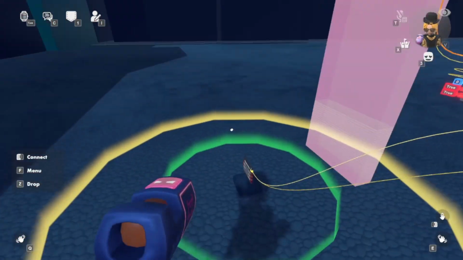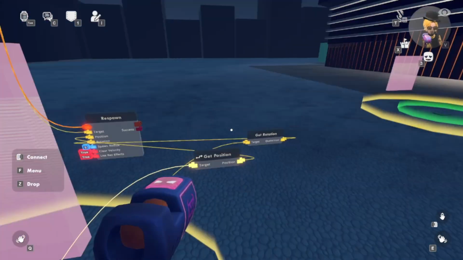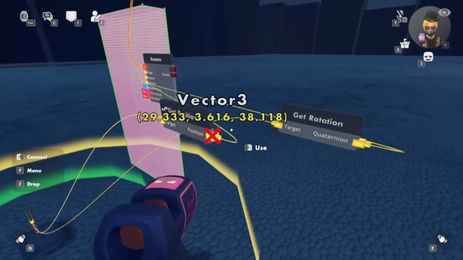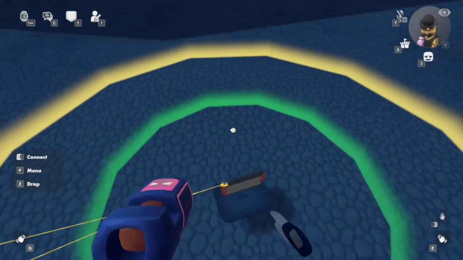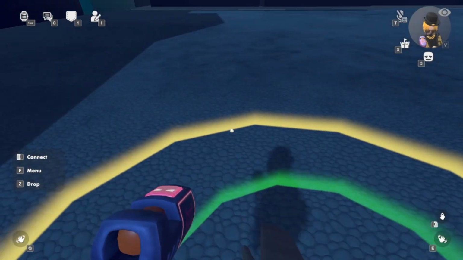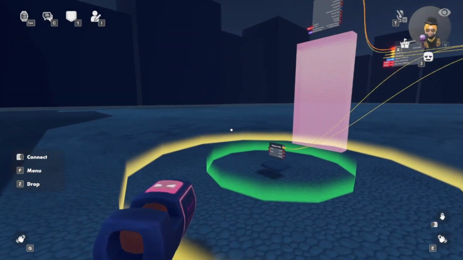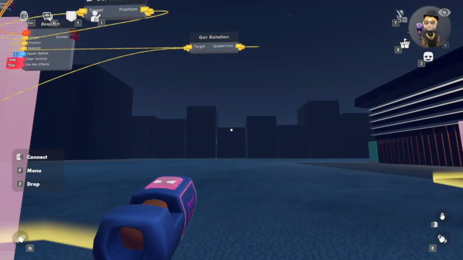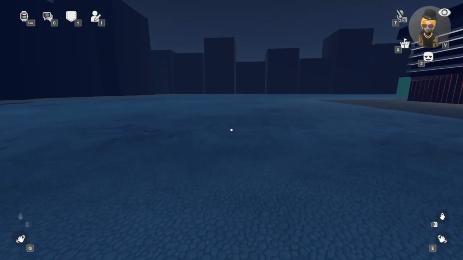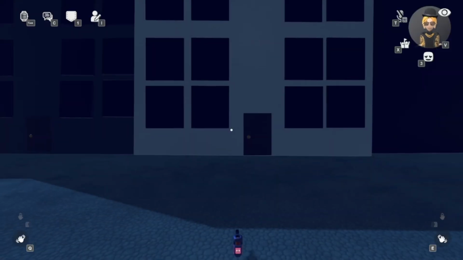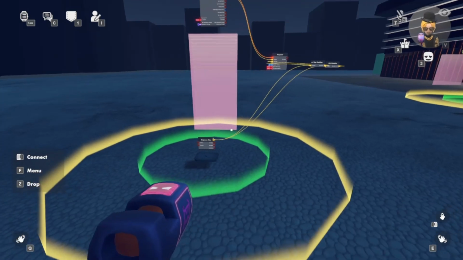If you were saving ink or you didn't care about the rotation, you could just get rid of this chip entirely. It's not necessarily needed, but in my personal opinion, it's easier, because you don't want it teleporting you back this way. You don't want it teleporting you in a random position, or random rotation, I mean. So that's pretty much done. If we go up here, click on that, it's going to teleport us right there where our respawn point is.